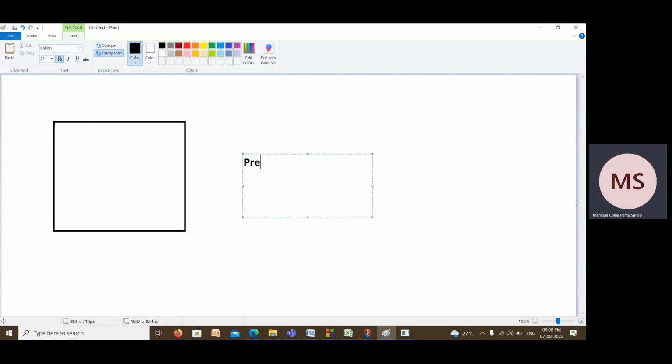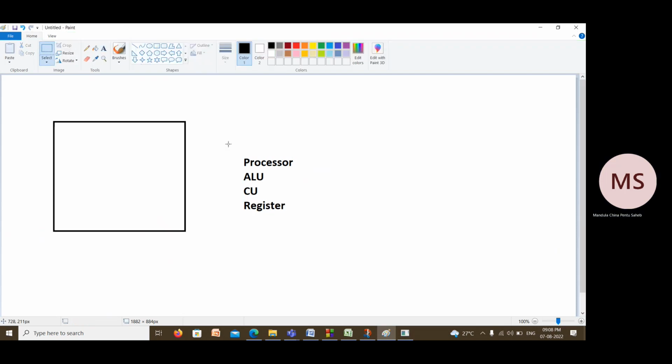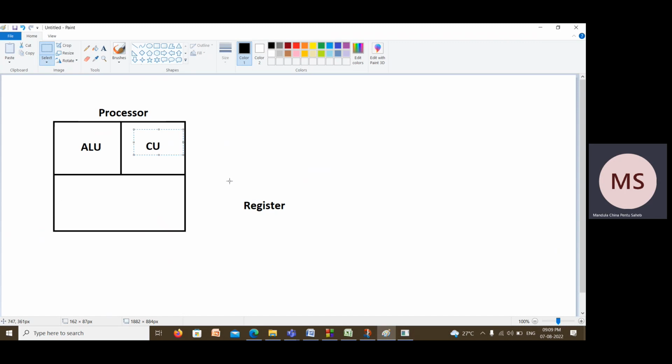It has three parts: arithmetic and logic unit, control unit, and CPU registers. One is ALU, second one is CU, third one is CPU registers.